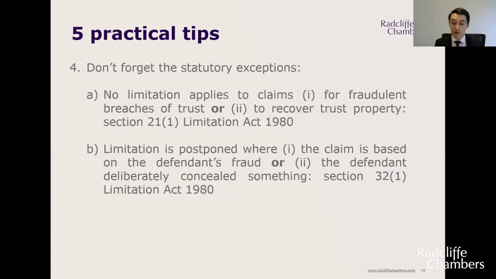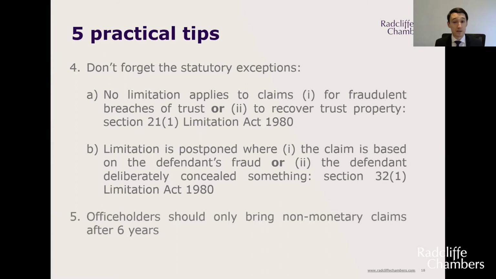My final tip is that if an office holder's potential claim is subject to a 6-year limitation period, and more than 6 years has elapsed, then you should really only consider claiming something other than the repayment of money to get yourself within the 12-year limitation period. Now, obviously, do remember the court will look at the substance of the claim here, so you can't just pull the wool over their eyes. But if you can find something that's a non-payment of money case, this can really help you.